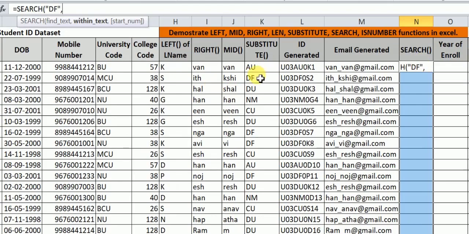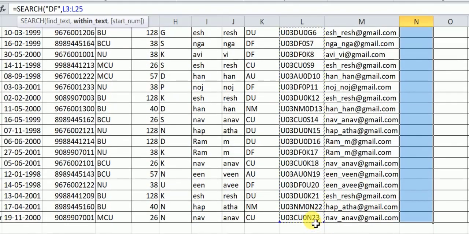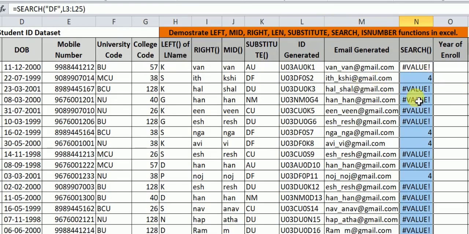This K column has to be selected. In this L column, we have the substituted college code, so we will consider this. We will close the brackets and hit Control Enter. So this is what it results.